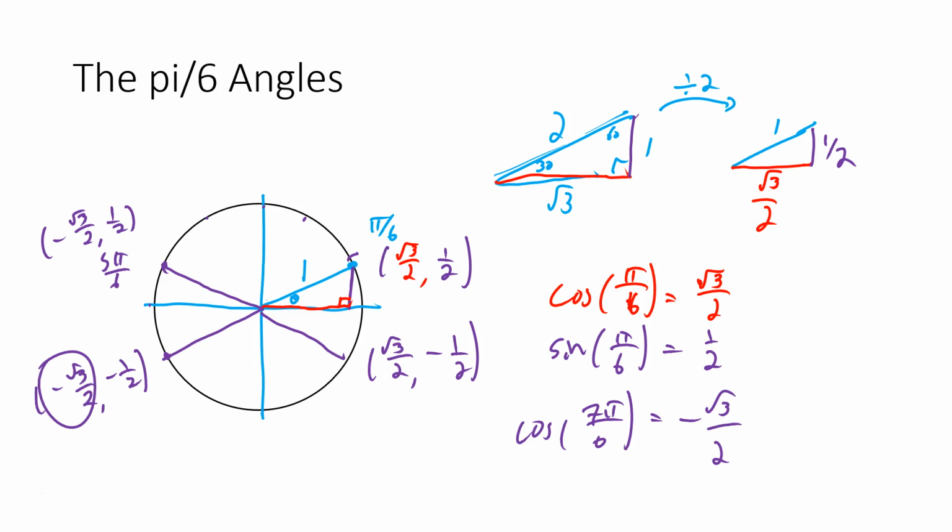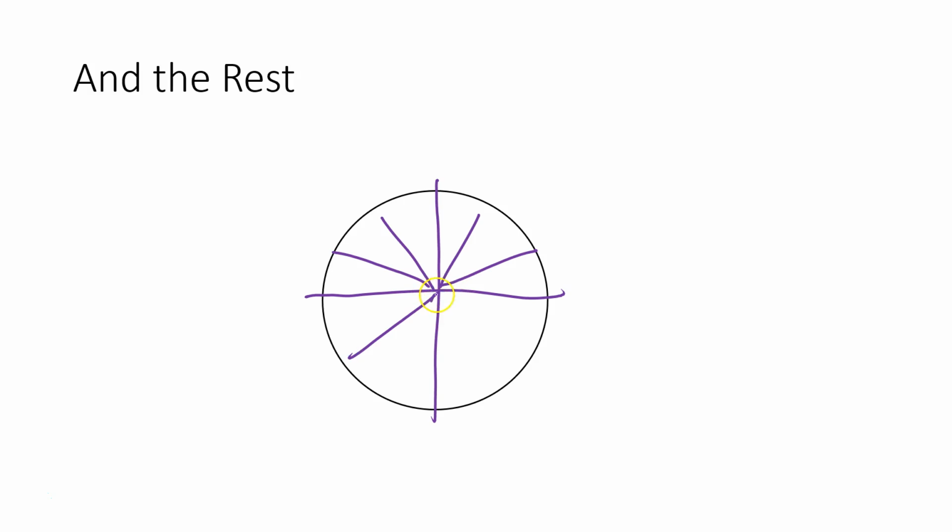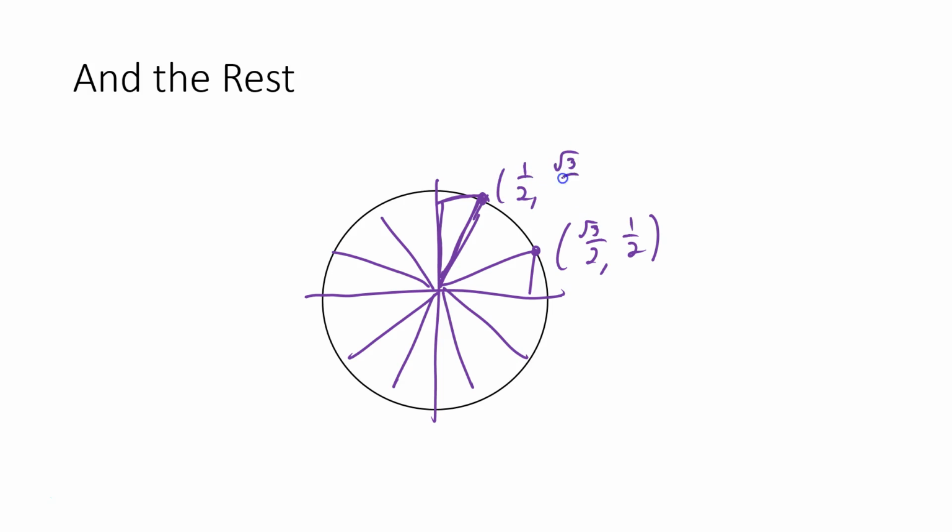And the great thing about this is it also gives us the pi over 3. So we draw these axes in. We know this guy has coordinates root 3 over 2 and then 1/2. And this guy up here is still a 30, 60, 90 triangle. All that happened is that it got turned up on its side. So what do you think the coordinates are right there? All that happens is these switch. So it's 1/2 and then root 3 over 2.